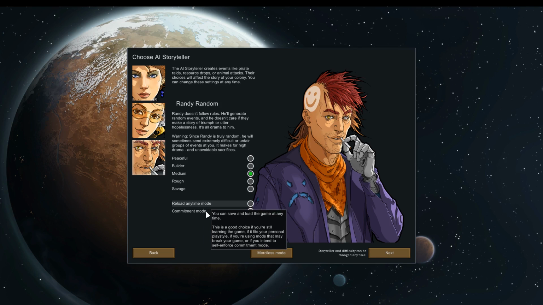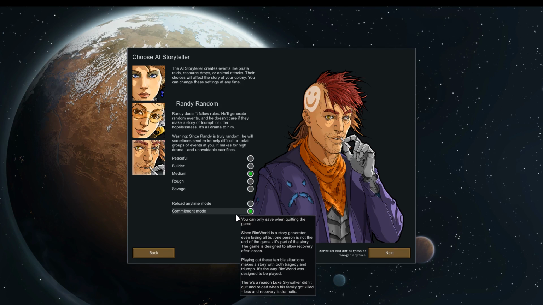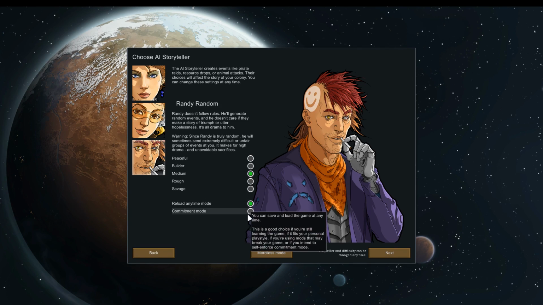Reload anytime mode and commitment mode. Reload anytime mode, you can save the game and reload your saves whenever you want. Basically, you don't have to worry because you can just go back to a point where your colony wasn't dead if you lose. Commitment mode, you lose, that's it. You gotta restart. Reload anytime mode, just so I can show you.